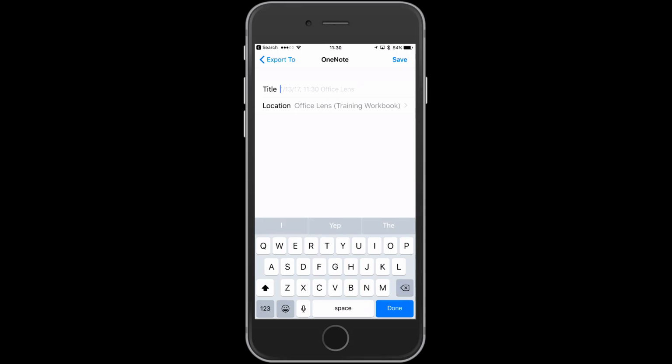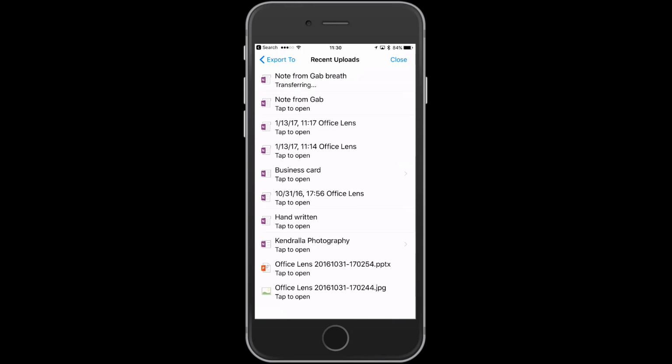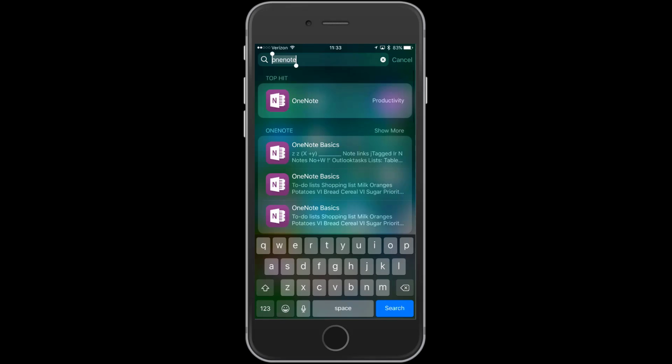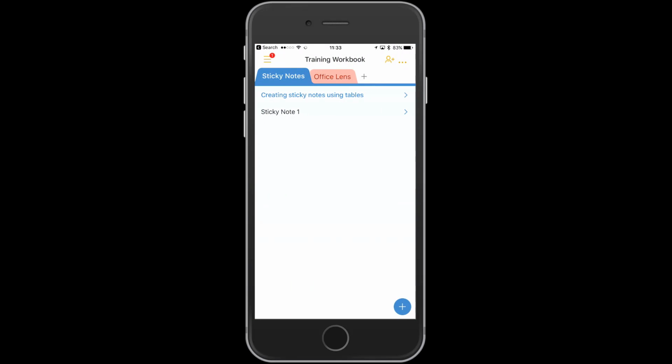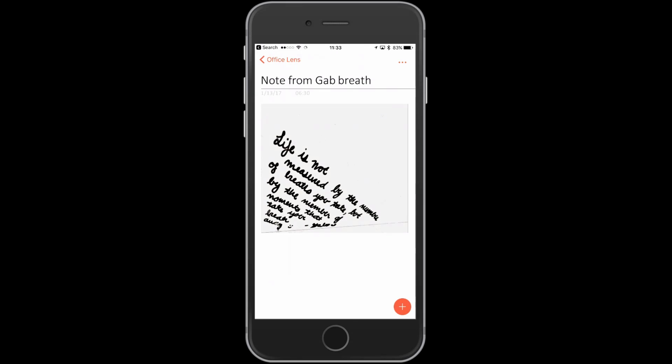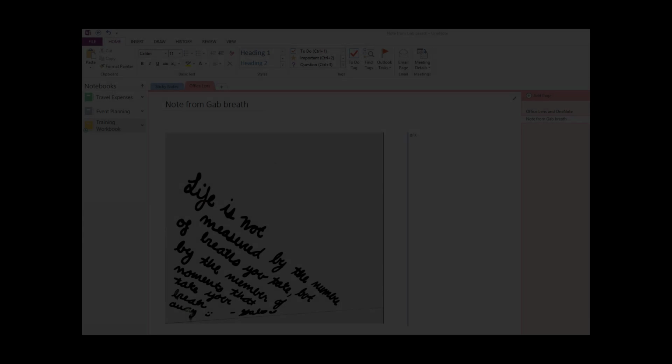I'm going to title it now to something that I'll remember when I put it into Office Lens. Again, this is a note from one of my granddaughters, and I want to keep it. So I'm sending it off. I'm just throwing this over into the training workbook or notebook that I have. Transfers it, and I close it, and we're done. Now I open up to OneNote notebook, and you'll see that in the section called Office Lens, it's in there for me to see, to have, to use.